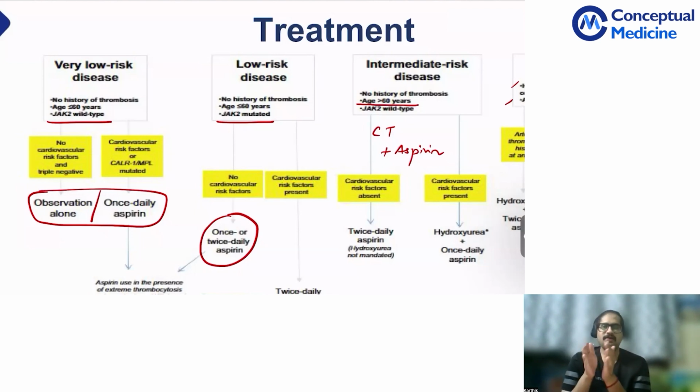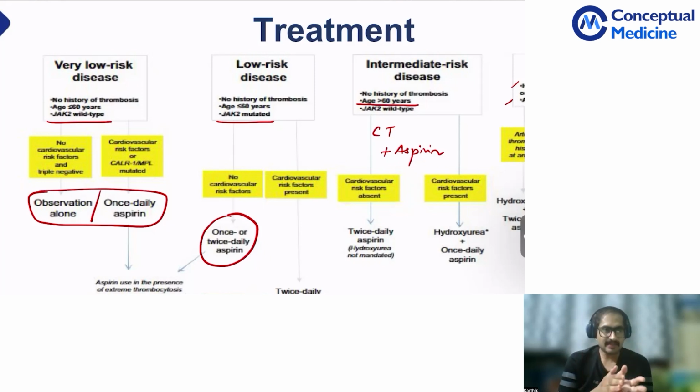Polycythemia vera and essential thrombocytosis have a very high risk of arterial events because platelets are high. When platelets are high, they are more prone to arterial thrombosis because platelets go and stick to the endothelial vessel walls. So we routinely don't give anticoagulation for these patients. We give anticoagulation only when the patient has a venous thrombosis, for example portal vein thrombosis, splanchnic vein thrombosis, or cerebral venous sinus thrombosis. Only in venous circulation thrombosis do we give anticoagulation.